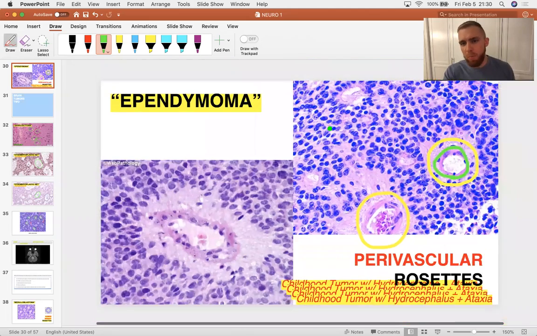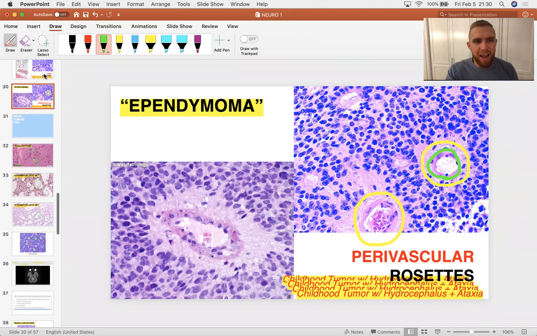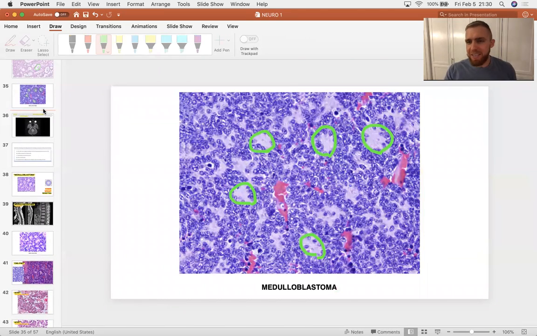Versus the ependymoma would be like, you dig the hole, you know, it's got to be as deep as the shovel, as wide as the shovel, 5 by 5. You only get one canteen of water, and you just leave the hole in the ground. That's the ependymoma. It's just a big hole in the middle of the slide. That's a true rosette or a perivascular rosette. Versus the medulloblastoma, you dig the hole, you fill it back in with dirt. There we go. Now I won't forget it.